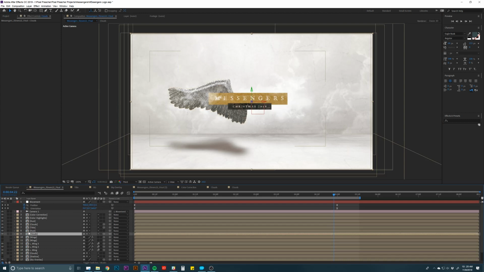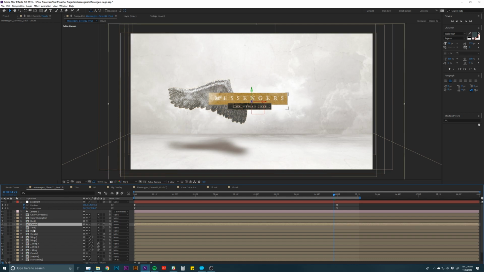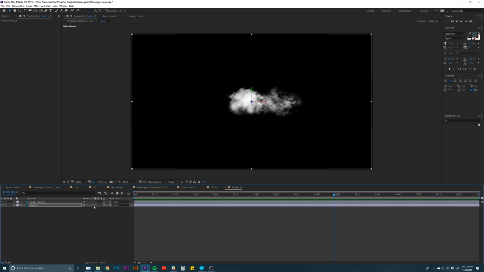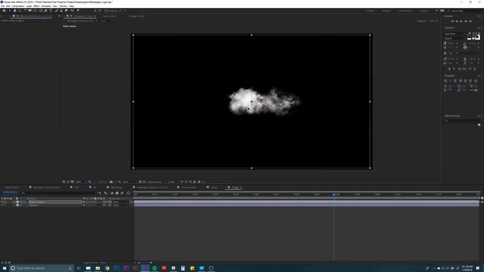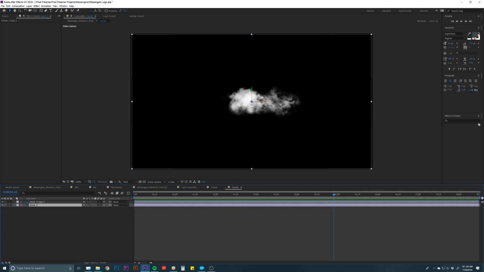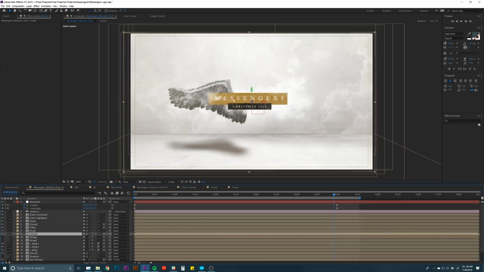Now we do want to make sure we're behind the title, but we're not behind the wing, so we're in between the two. So I'm going to just make sure that they're not crossing paths at all. So let's go back to this cloud layer. Excuse me. I'm just going to move them around just a little bit. I don't want these to be stuck together on the same plane. So I just have to make sure that I'm not on top of my title. There we go.